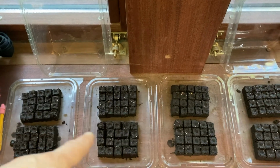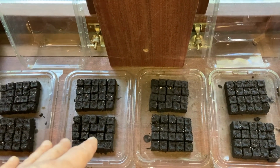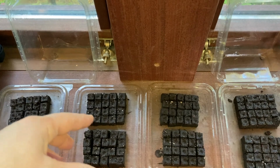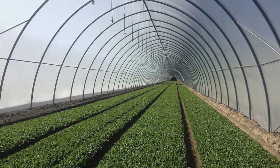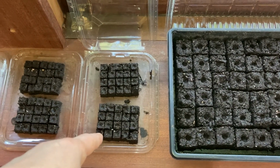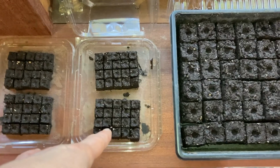So what I'm going to do with these little extras is plant most all of them with Italian kale. And if they germinate and come up well, I'm just going to plant them out in the greenhouse bed where last week I put the Italian kale plugs that actually survived. Someday when I grow up, I want a field of baby kale in a giant greenhouse, just like this. And then one of these little sets here, I'm going to seed with Salanova lettuce, just to make sure again that it wasn't the little plugs that were causing the lettuce germination issues.